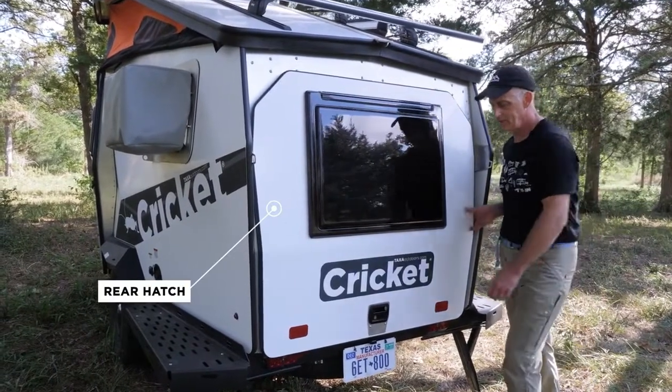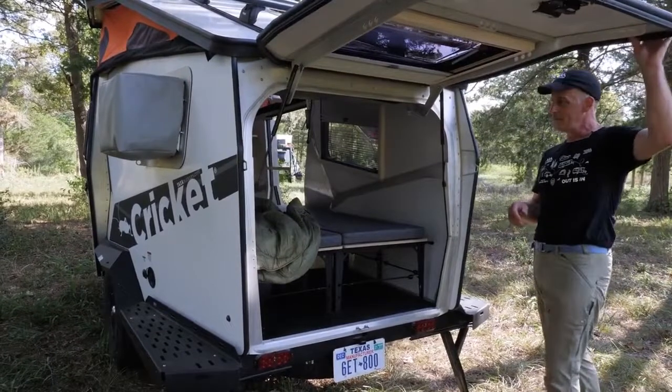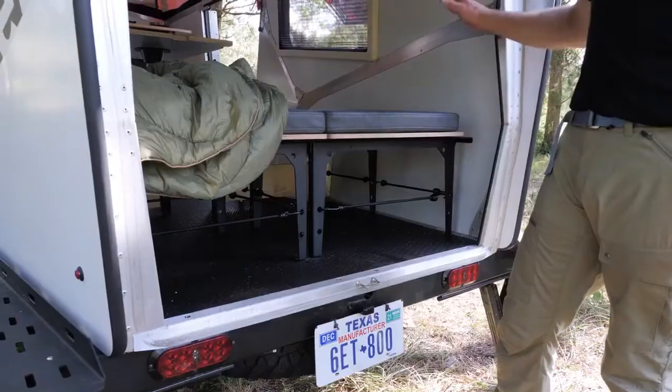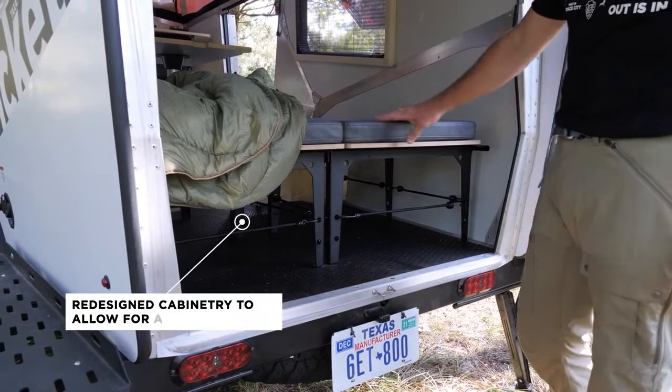I'm standing at the rear hatch of our Cricket. Rear hatches are one of TAXA Habitat's distinctive characteristics. It opens easily for loading, for talking, for even a micro porch thing. Once you open that rear hatch, you have access to our cabinetry and storage. We've totally redesigned the cabinetry for '21.